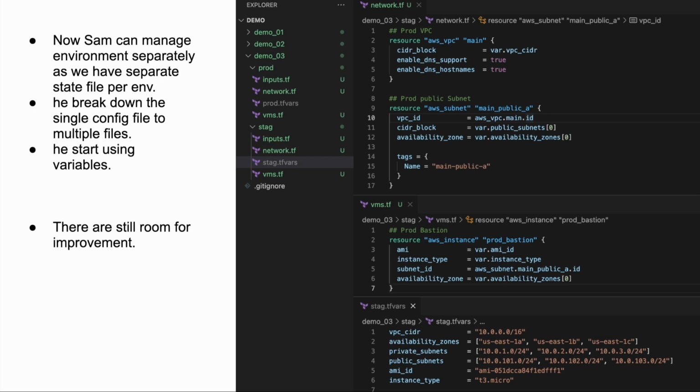As we can see in here, we have a lot of code duplication. We are using the same AWS VPC and public subnet code again and again in both folders. The configuration is repeating, and if we get any other environment, like a testing environment, it will be difficult to manage the same configuration in different environments. And if you manage it like this, there will be configuration drift. So it's not good. So what can we do?